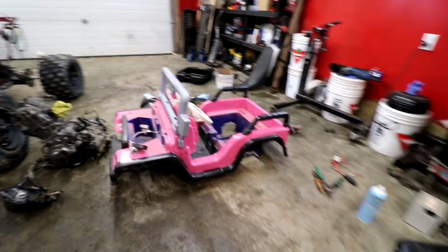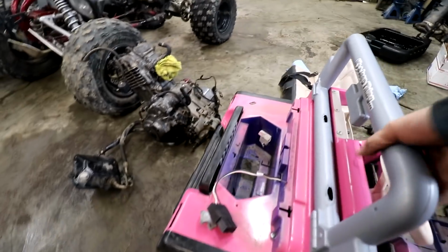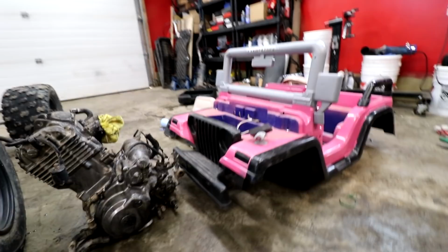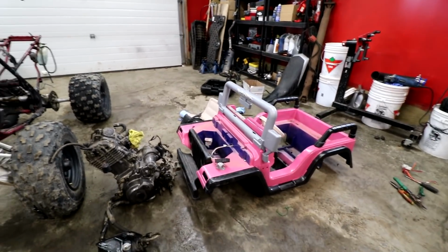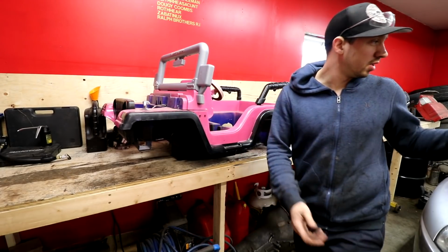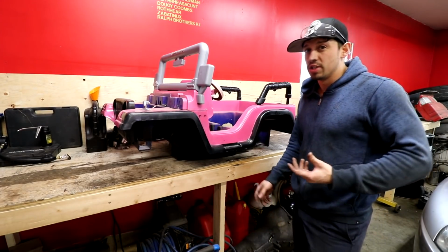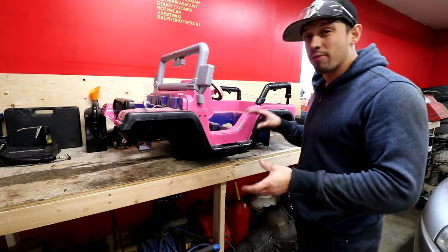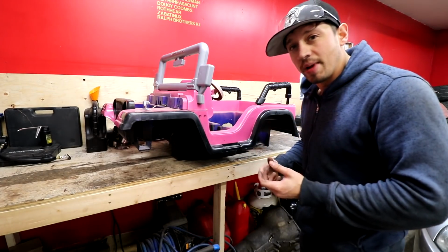Not really left with much, but it gives you an idea of actually how big this engine is compared to what to put it into. So I'm just looking at this like, what size of wheels do I want to put on here? The quads are like, they're 20 inch in the back and then even bigger in the front. And that's way too big considering this thing will never see like off-road use. It's mainly going to be like tarmac stuff.